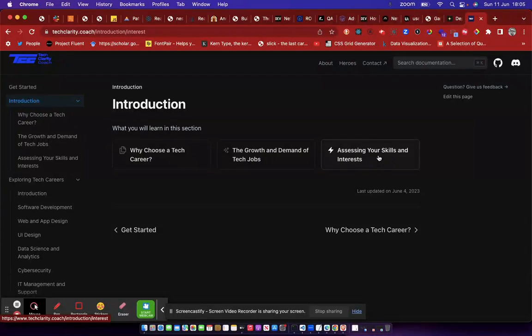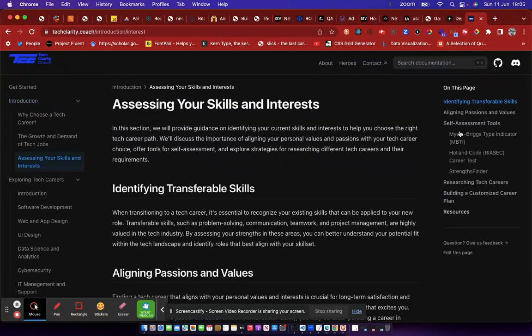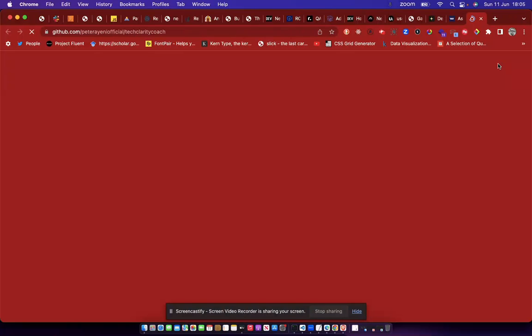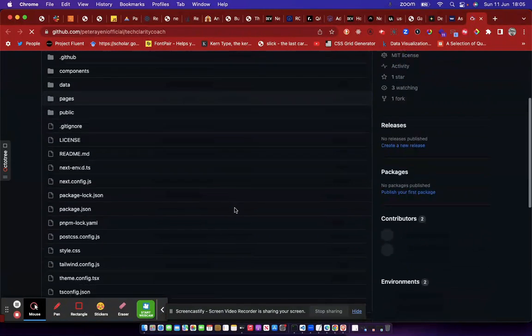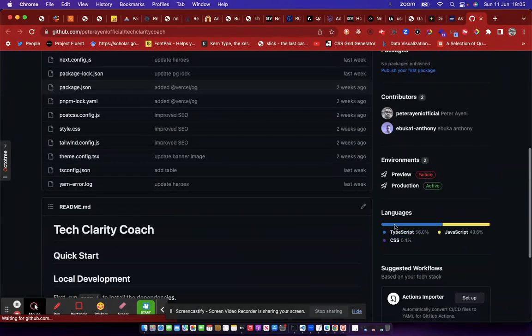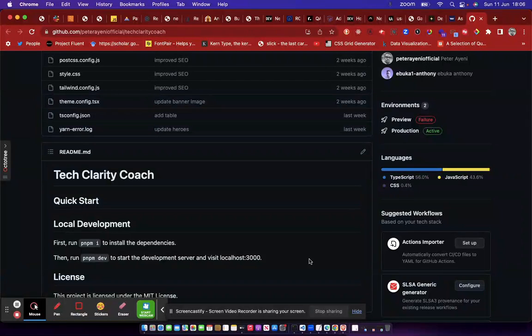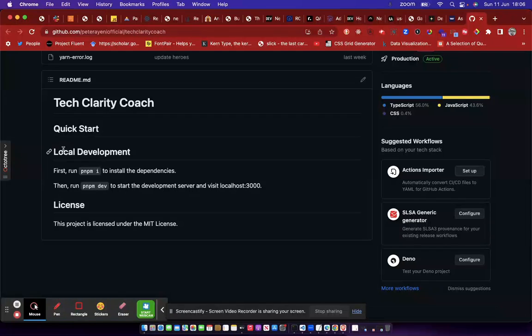So, how can you make changes to all of this? The best first place to start is to go to here. If you click on this, it takes you to the GitHub page directly. And when you go to the GitHub page, you can see we have two contributors here already, and this project is actually deployed on Vercel. To run it locally is just to run pnpm install dependency and then pnpm dev. But I think this should be updated a little bit because you need to also have pnpm installed on your machine, because if you don't have pnpm installed, it wouldn't work.